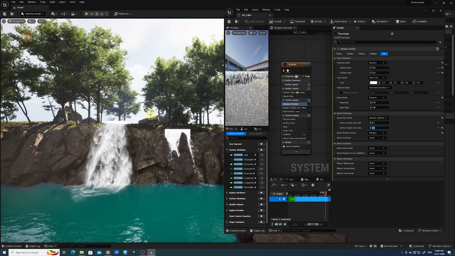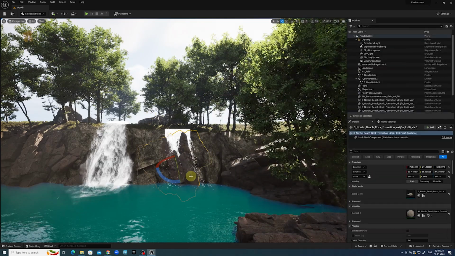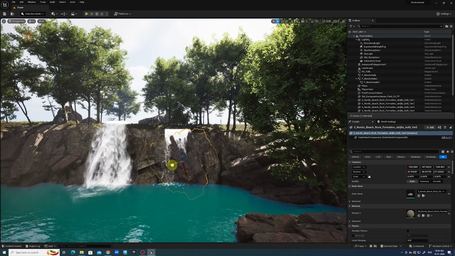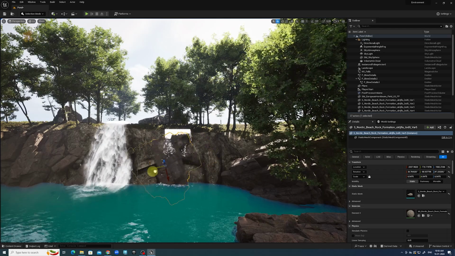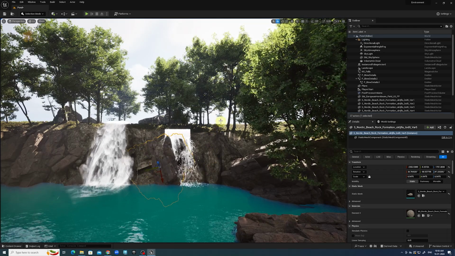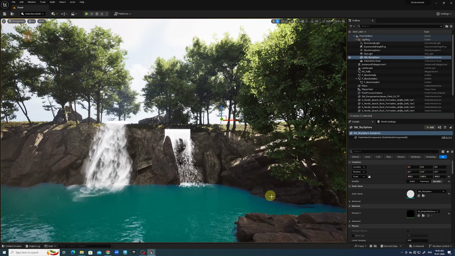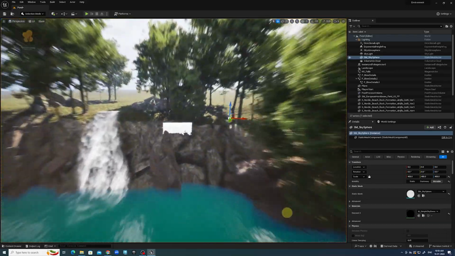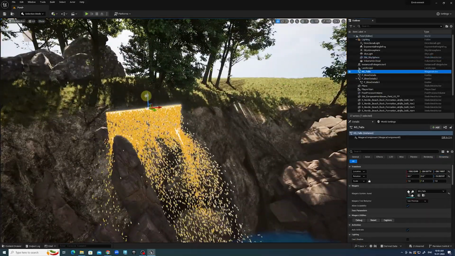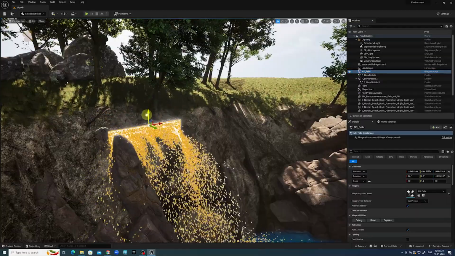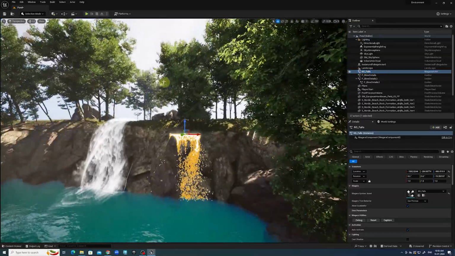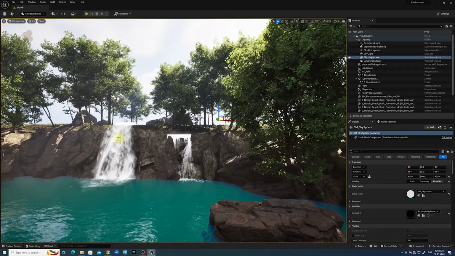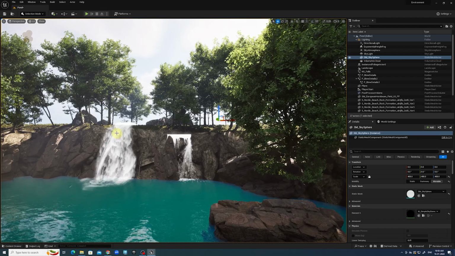Okay. So it depends upon the position of this rock. If I move this, the simulation will be different. You can see. So now you are able to decide whether you want the walls, you want a particle system, or you want to make it with a very simple material itself. Okay.